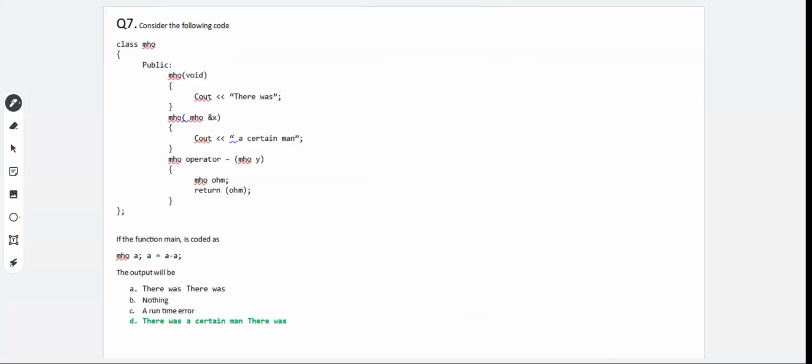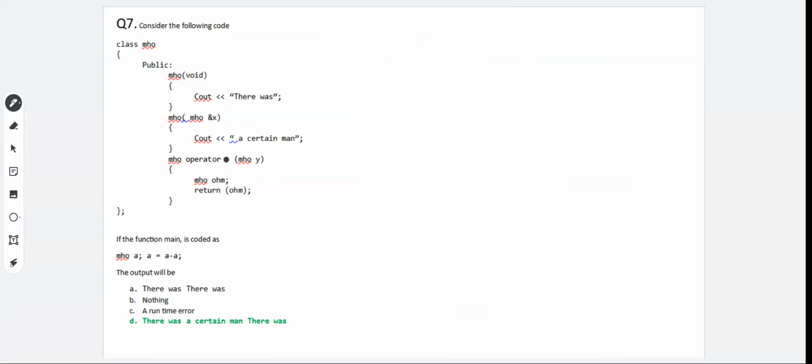All right, let's move to 7. Consider the following code. So we have a class called MHO, which has 2 constructor methods and then 1 assignment method. And if you remember what an assignment method is, it's a method that allows us to perform basic operations on a class.